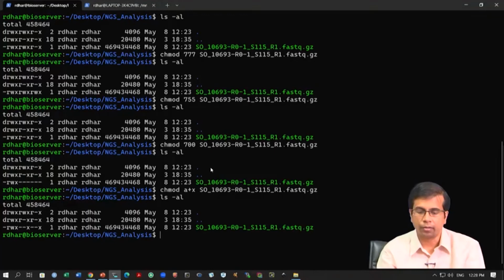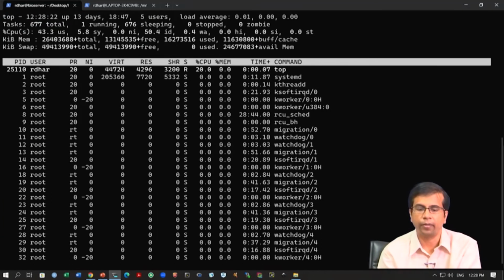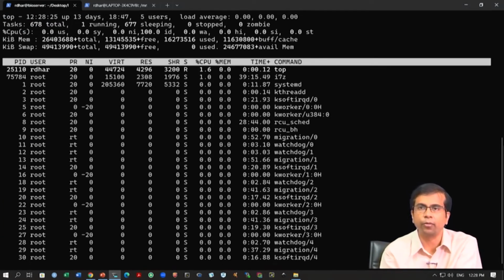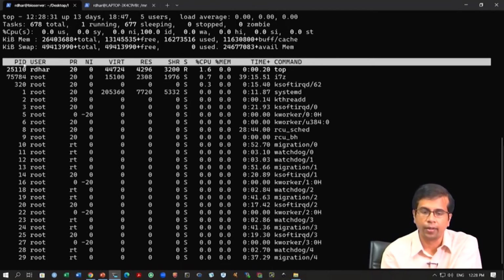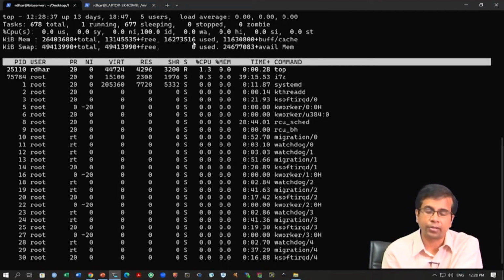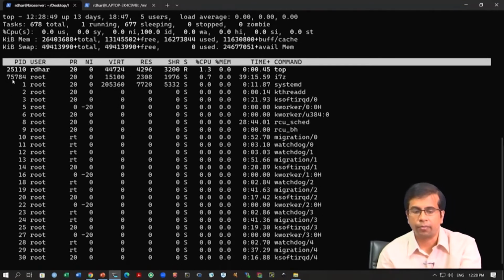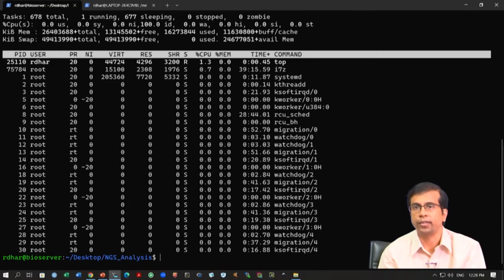Since we are here in the server, we can simply write top and we can see the processes. Immediately it will open a window for you and tell you what the processes are that are running. It will give you some statistics, like what the memory usage is. Again these are really big numbers and sometimes very difficult to interpret, and how much percentage of CPU or memory each process is taking. So, you have this process list and the process ID. If you want to come out, you simply type Q and you come out of that. So, that is real time monitoring of the system.